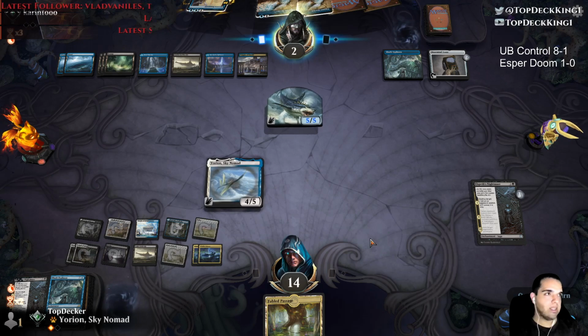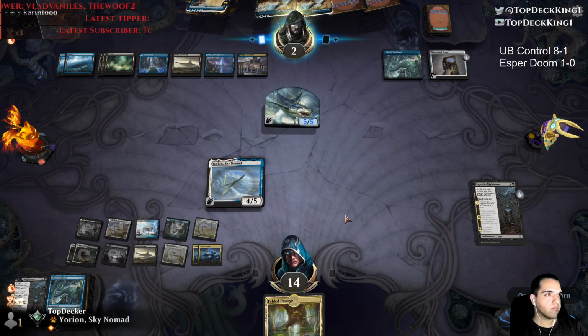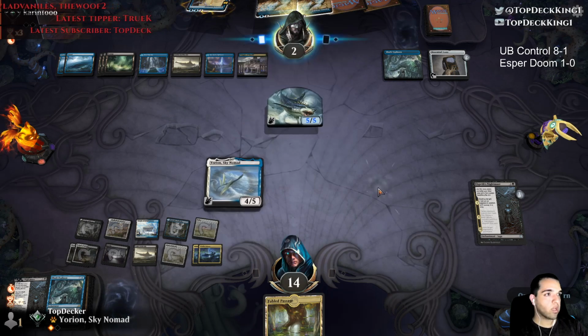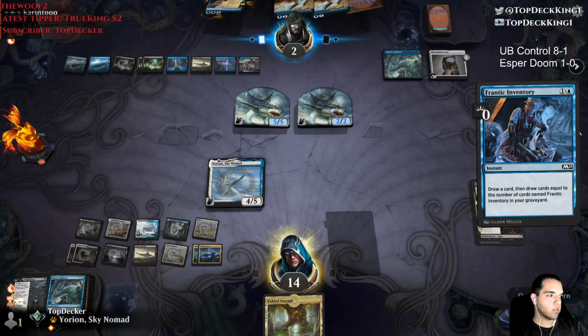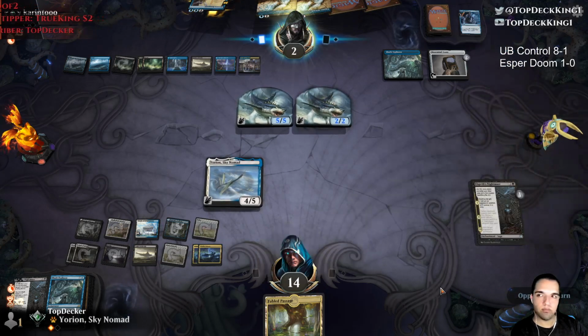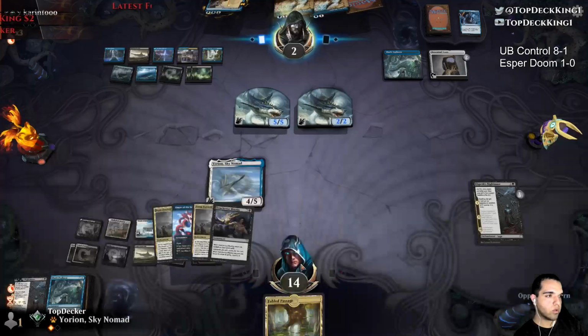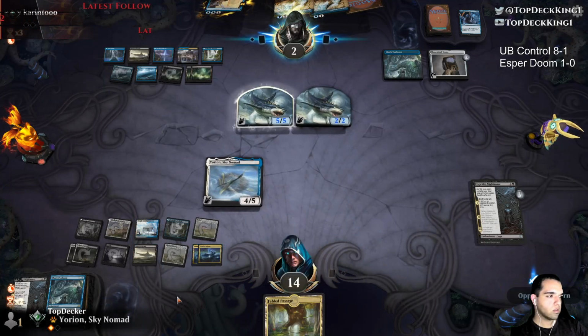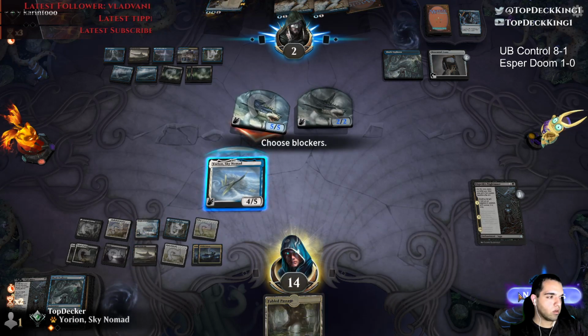He's just living, little by little. That Shark Typhoon, or the Cling, is what did it in. Cling to Dust was very MVP for him. It exiled 2 Doom Foretolds. He's getting aggressive now. All right, no blocks.